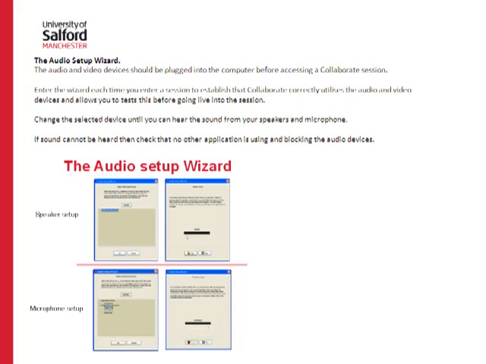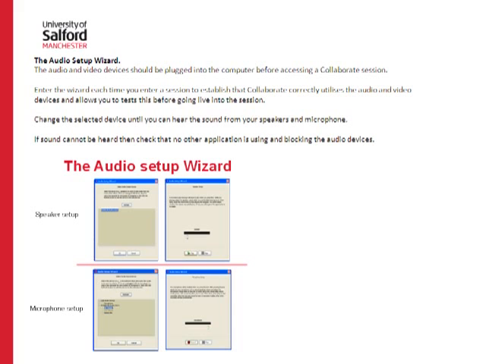The Audio Setup Wizard asks you to select which speakers software you are using, gives you a choice if your PC has optional audio output, as well as a microphone choice. If once you have chosen your desired output speakers and microphone, you do not then hear anything, all you need to do is go back into the wizard and select one of the alternatives until you can hear yourself being played back in the audio.